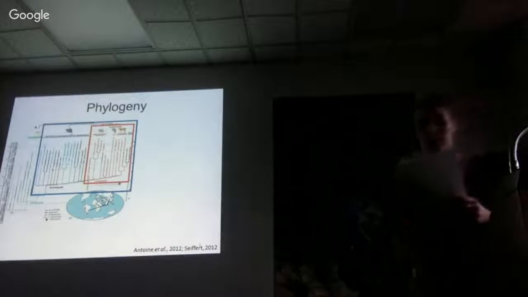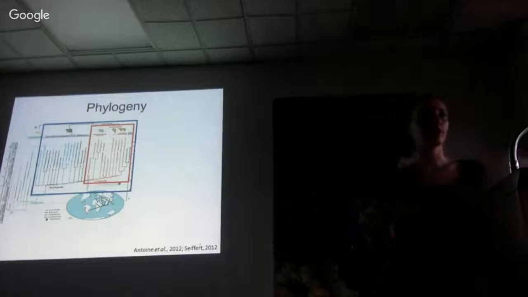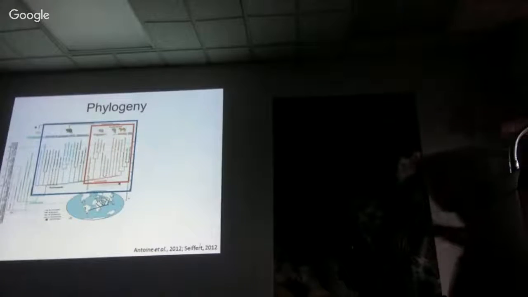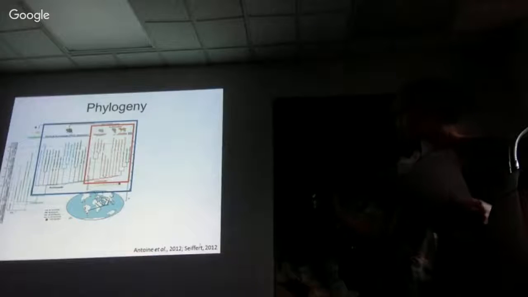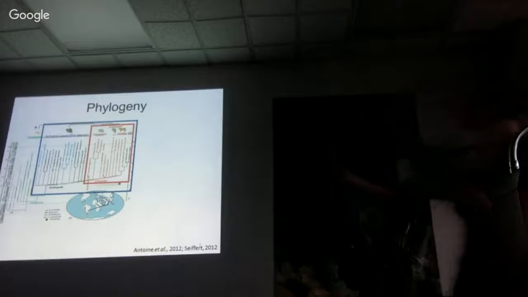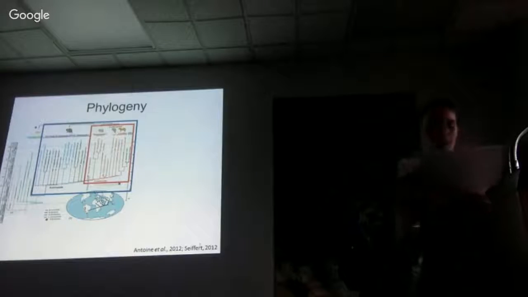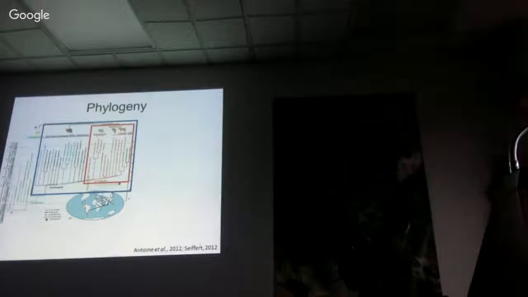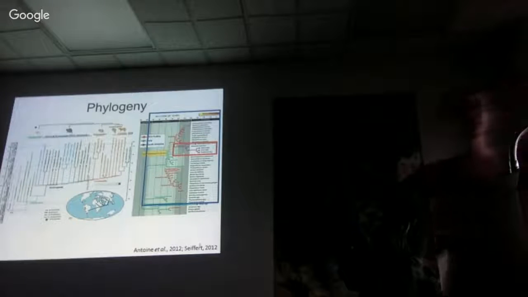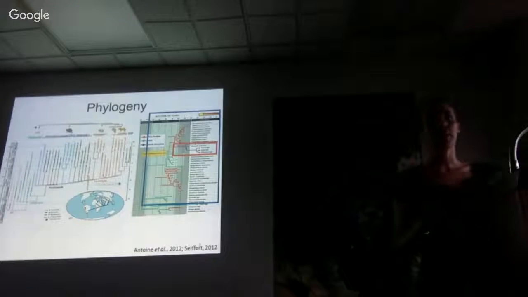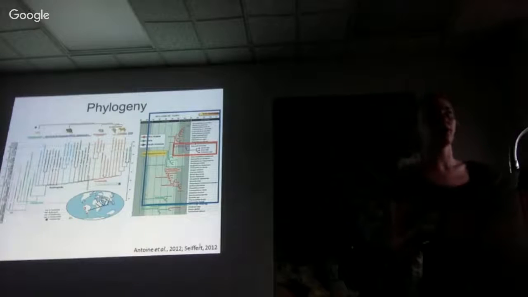Phylogenetically speaking, the caviomorph clade, so the South American rodent clade, is nested within the hystricognath clade. Anyway, we can see the blue box outlining the hystricognath clade, where the caviomorphs are nested within. The same is true for the platyrrhine clade, the South American anthropoid clade, being nested within the anthropoid clade.